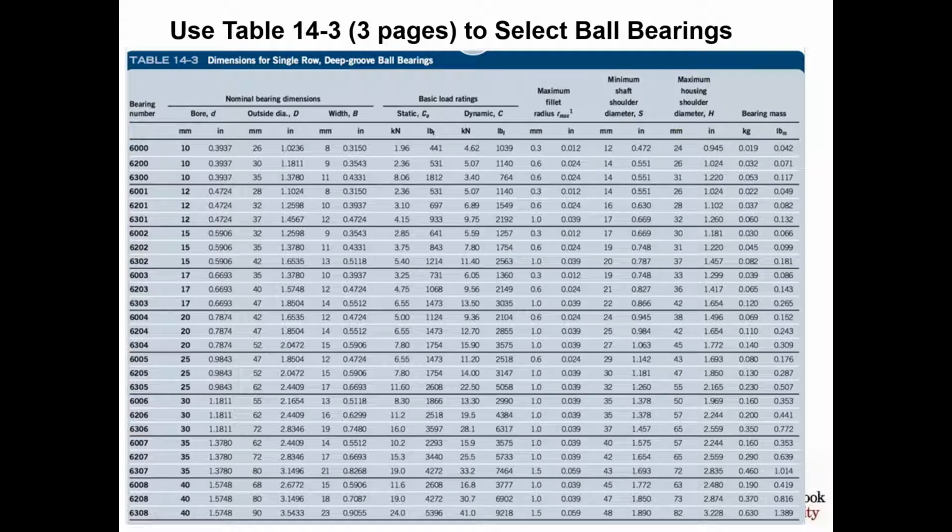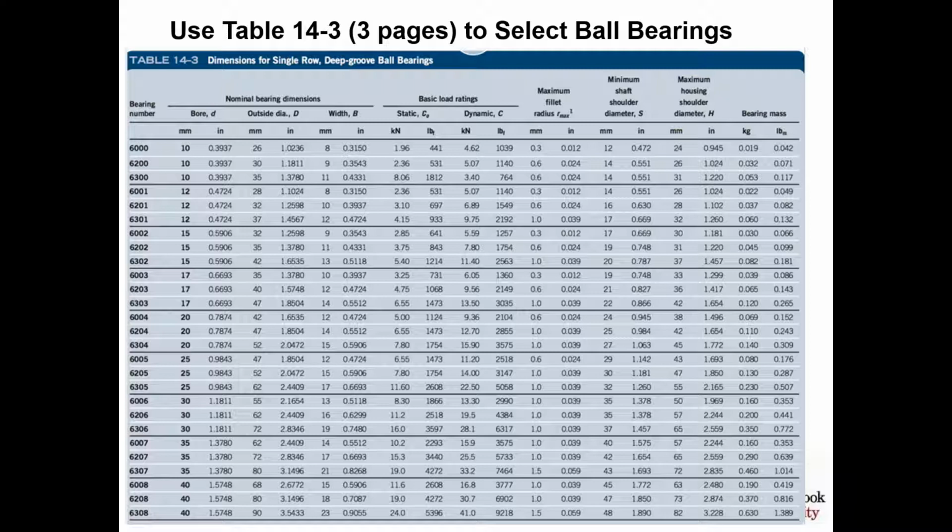And in these bearings, they give you the width, they give you the outside diameter, they tell you what the dynamic load rating is, and they also give you the static load. They tell you what the maximum fillet radius is that you can have on the shaft and still press fit the bearing on the shaft. And you can see those are very small numbers, and that's why we used KT equal 2.5 for the very small fillet radius where the bearings were press fit.